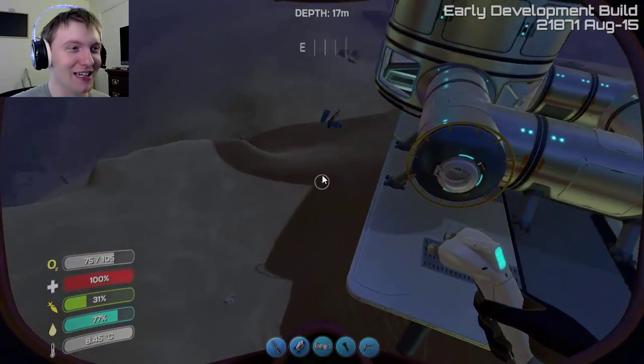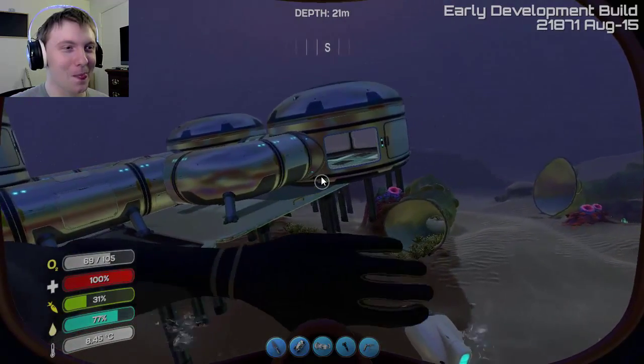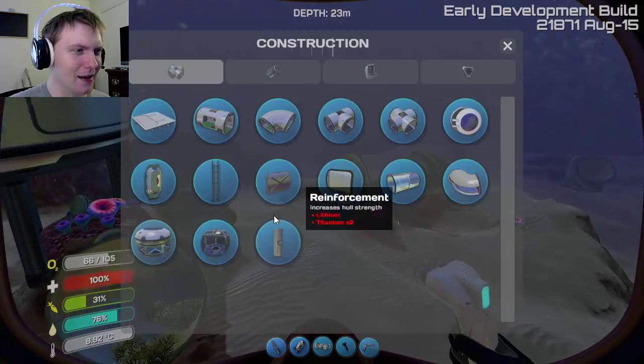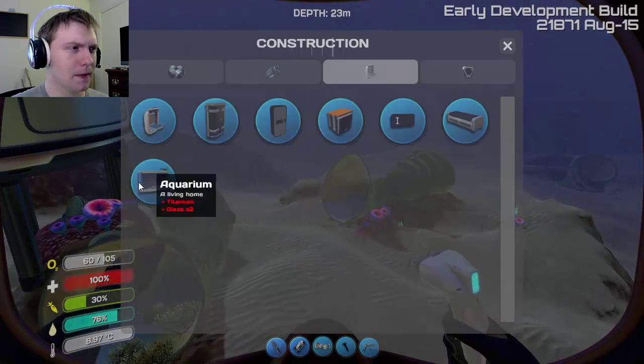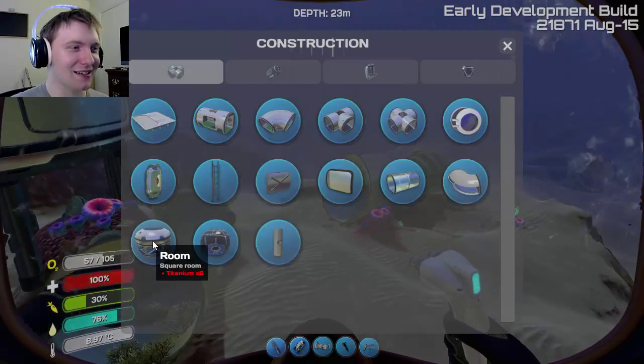You know what's going right here, man. I gotta put a moon pool right here. Actually, yeah, I should put a moon pool right here, shouldn't I? Where's the moon pool? Moon pool, moon, moon, moon. I could put a bench? What? What? What?